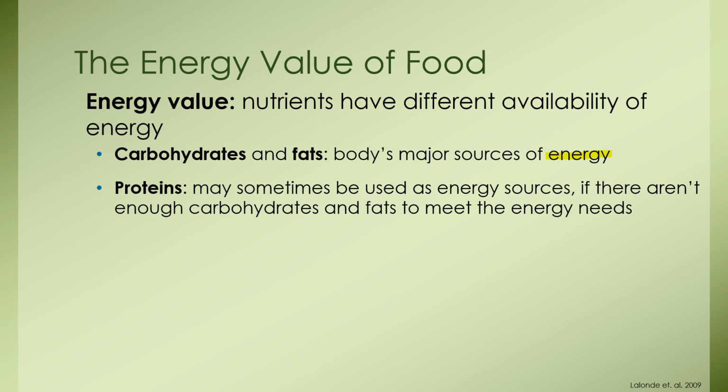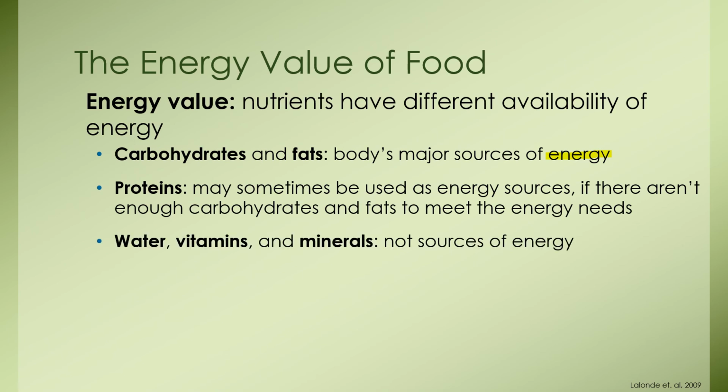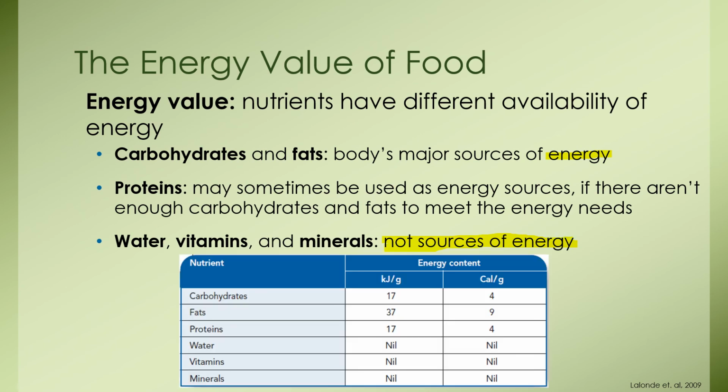needs. So if a person needs to lose weight, usually the person reduces the intake of carbohydrates and fats a lot and takes much more protein. Why? Because protein has a lot of nutrients and is also an energy source, but less. So when they process the protein, they get less energy accumulated, so the body uses what was accumulated before. That helps the person to lose weight. Water, vitamins, and minerals are not a source of energy. They are a source of vitamins and other nutrients, but not energy.